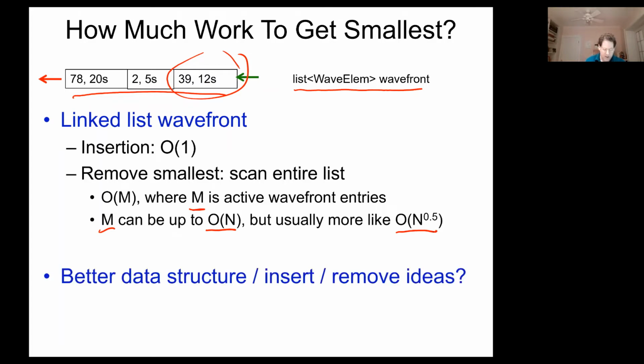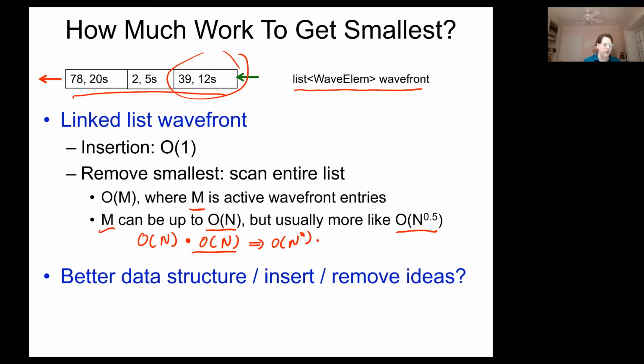Because we're going to put things in this linked list, this wavefront, and take things out many times, we basically have a loop where we might go through all of the nodes in the graph by putting them in the wavefront and taking them out. If the work to find the smallest element in the wavefront is order n, then this altogether is going to be order n squared. This order n by itself is not too bad, but order n in a loop, which can happen n times, is where this computation is really bad. Okay, so this isn't very good.